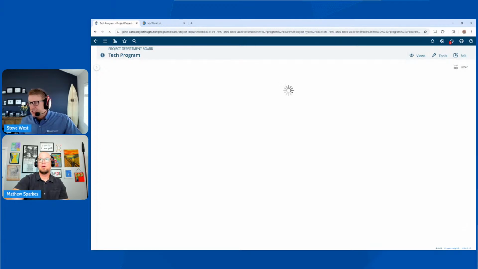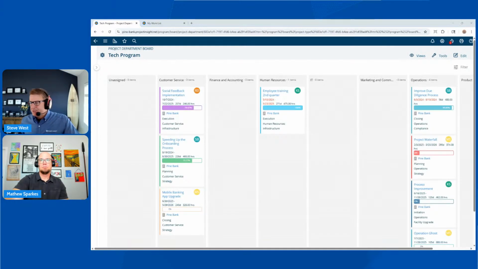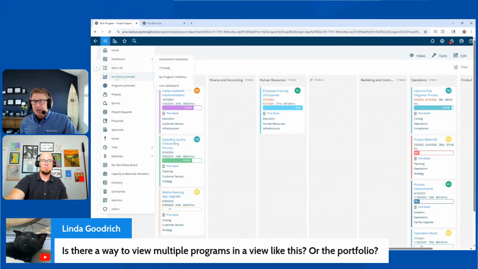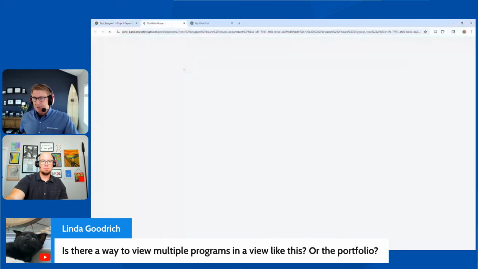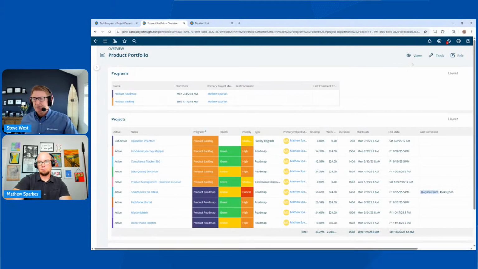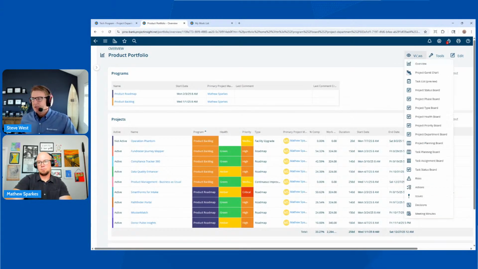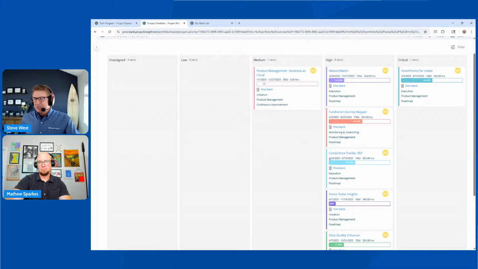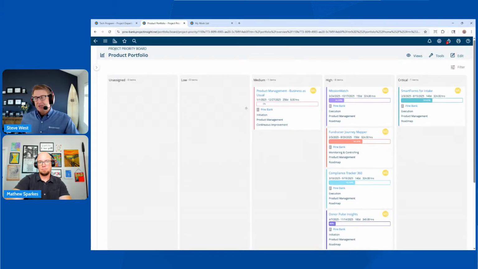We have a question from Linda: is there a way to view multiple programs in a view like this? Yes, if you go up to the portfolio, it's still a project card, but if you navigate to the portfolio, you could go to the health board or the priority board there as well. We'll show you how to swim lane this. Here we have all the projects in a different portfolio.